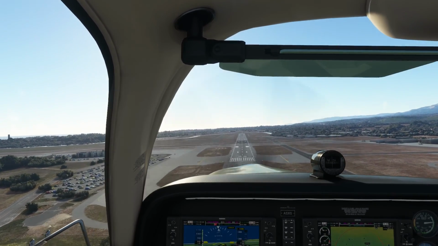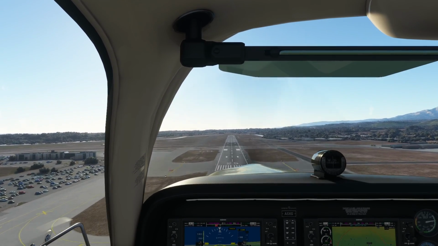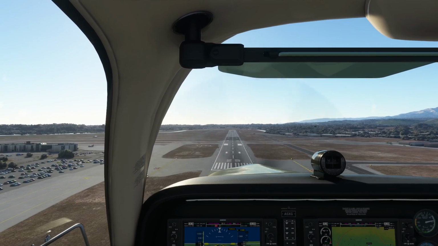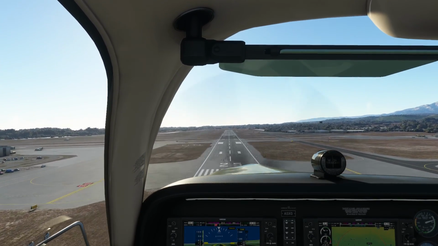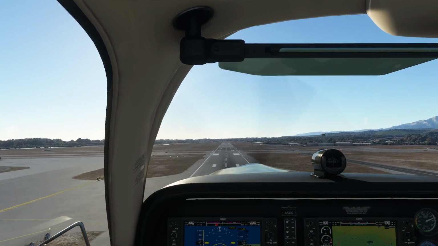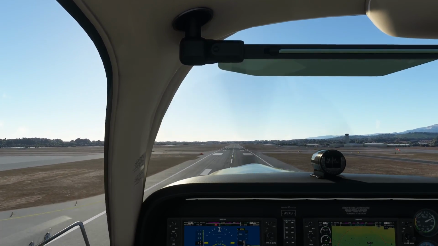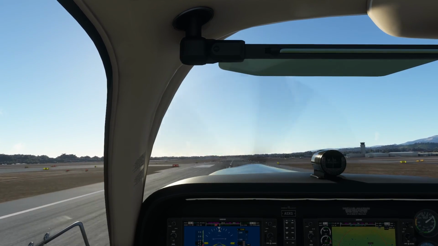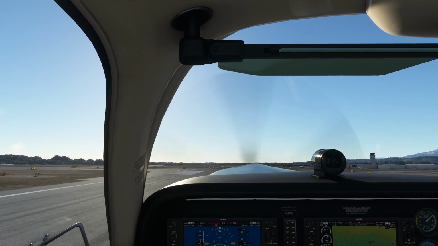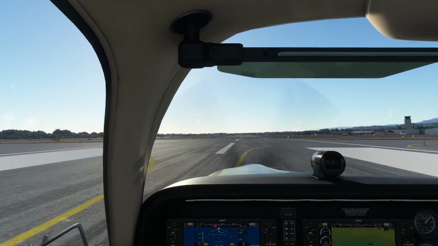I think that's a bit of a bug. That's the stall warning, and we're down.